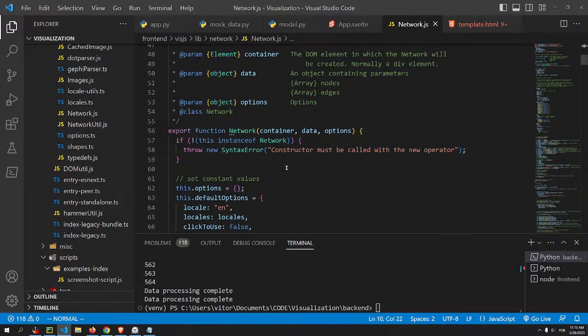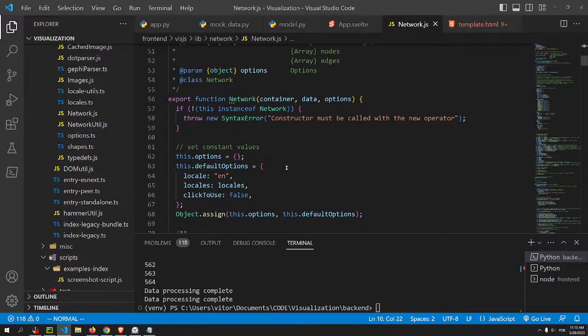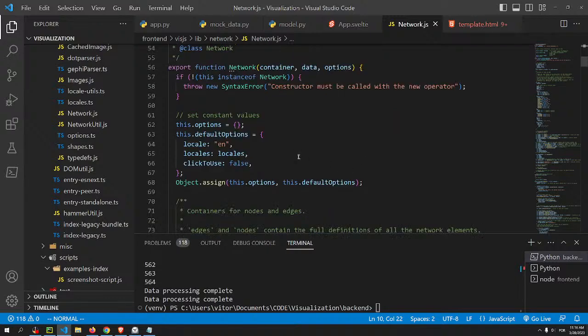Because I never used the library directly from VGS. I only used it to create graphs from Python, so I don't understand really well how it works. In Python, I think it's mandatory to obviously create the graph first. But on here, I'm not really sure if you can create an empty graph first and then just update the data. I think that's probably not how it works because of the way that it's receiving the arguments here.